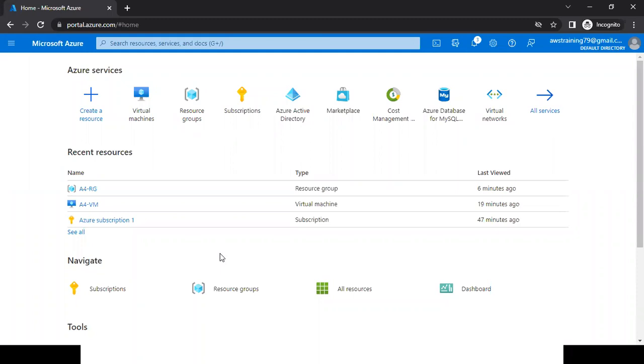If you just click one time, it is selected, but sometimes it is not showing you there when you have selected. So don't worry about that, Shiva. You can move to the upcoming steps. When you click on create in the end, it will still get selected automatically. Okay, thank you. This thing happens sometimes in Azure. Don't worry about it.